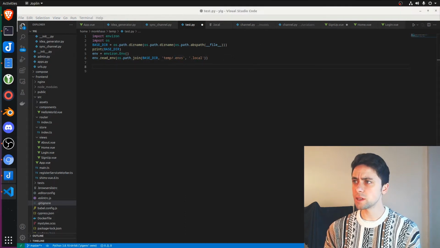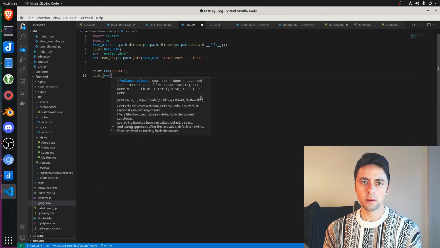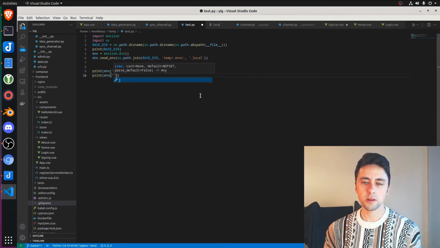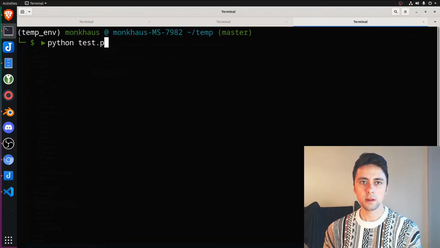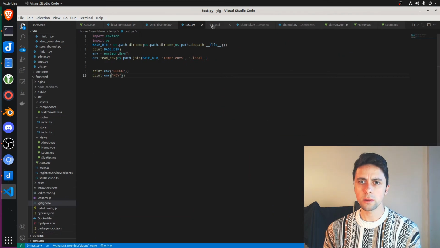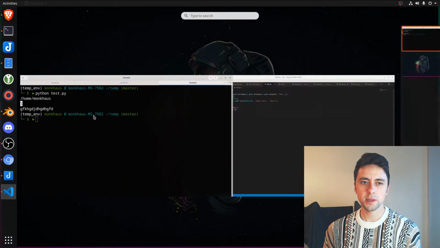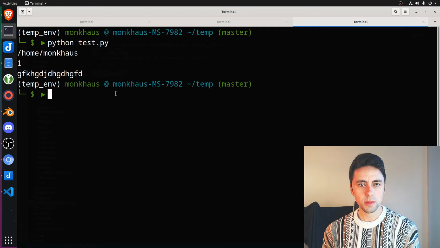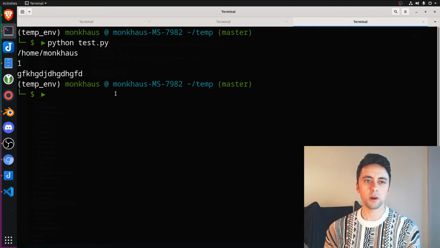And then after that, it's really easy. So we can print debug. We can also print env. That's fine. Let's just do it with double quotes. Key, was it? I think it was key. And then if we run our Python script, let's just clear this to make it neater, python test.py, and you can see that we've got our debug, which was 1, and then our key, which was this, and we can just go ahead and use this. So that's pretty much all you do. There's probably more configuration you can do, but I wanted this to be super generic. This will work in all your Python scripts.